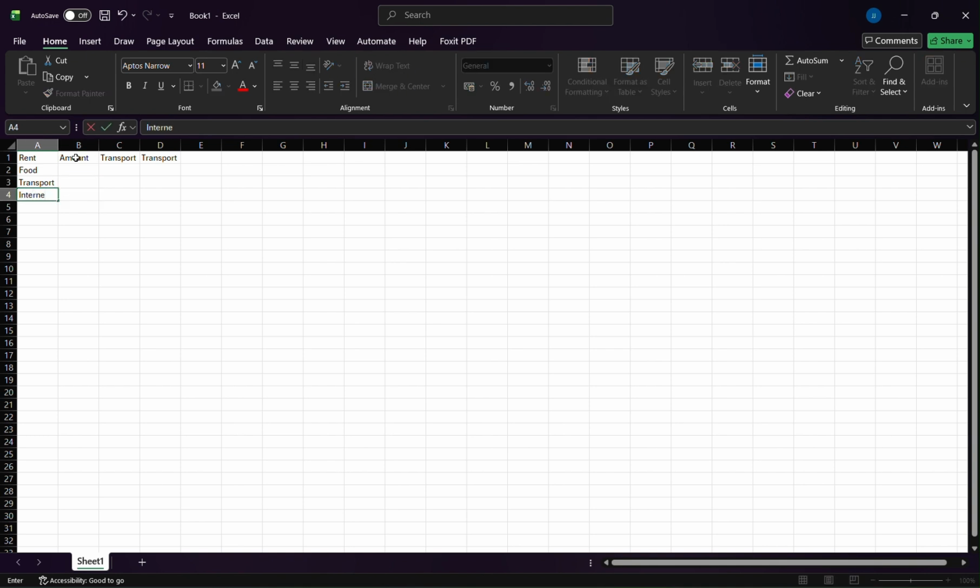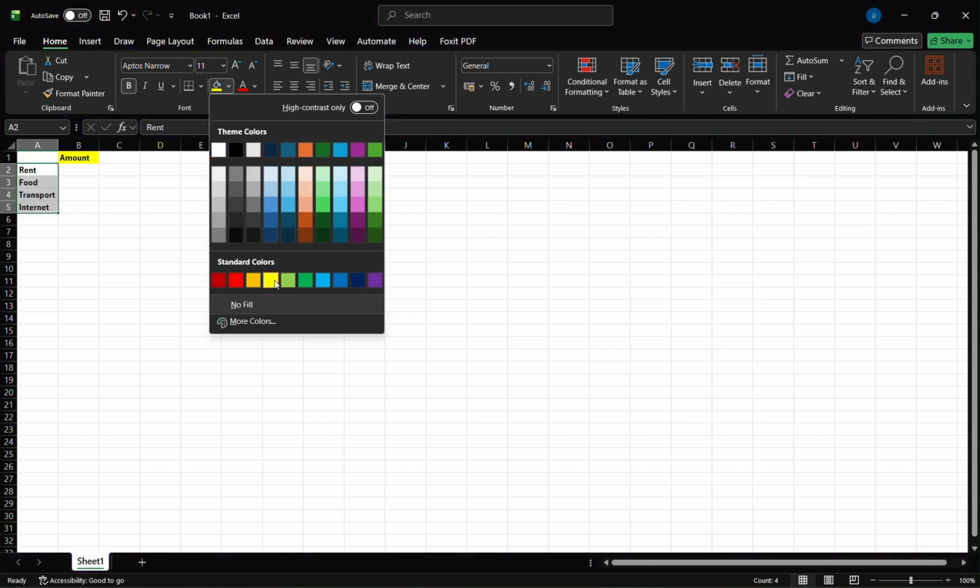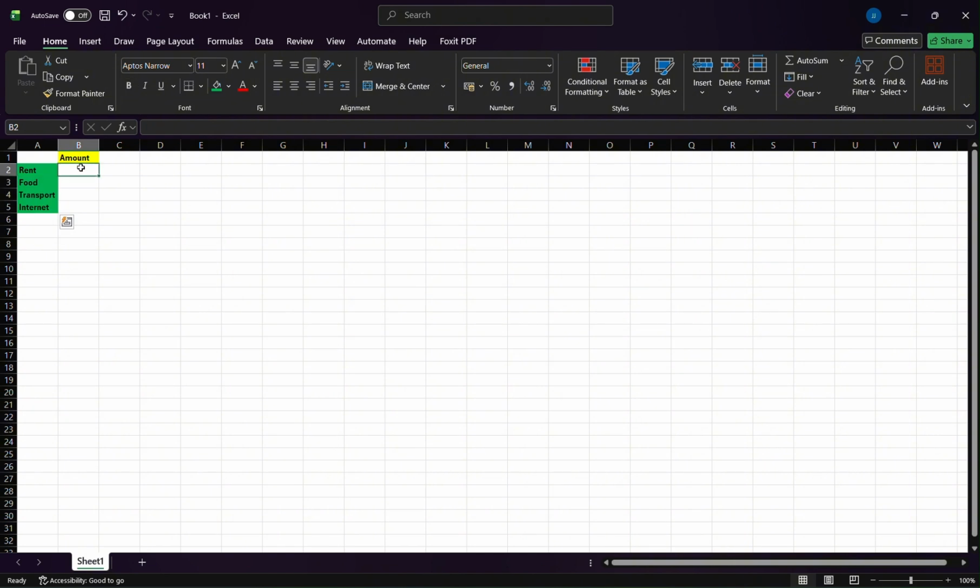Now let's talk formatting. Click on your header row, maybe row 1 where you typed your column titles, and go to the Home tab. You can make text bold by pressing Ctrl B, change the font color, or add a background fill color to make your headers stand out. This makes your spreadsheet a lot easier to read at a glance. For numbers, if you're working with money, highlight your amount cells and click the $ sign in the ribbon. That formats them as currency automatically. If you're working with percentages, the % sign does the same thing.